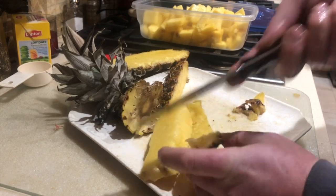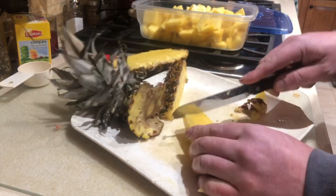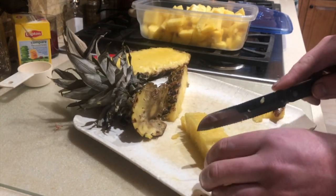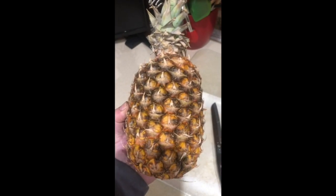A lot of people don't know this about me, but I've been on the Anthony Bourdain Show, which makes me uniquely qualified to teach you food-related things, despite the fact that I mostly eat ramen noodles and I work as a blacksmith. So, today, we'll show you how I cut up a pineapple.